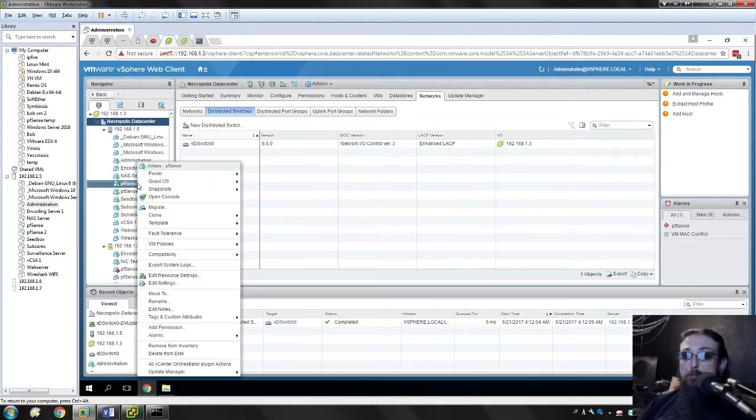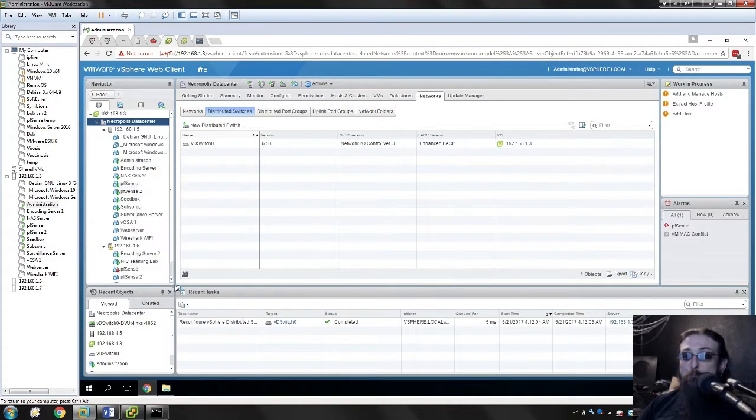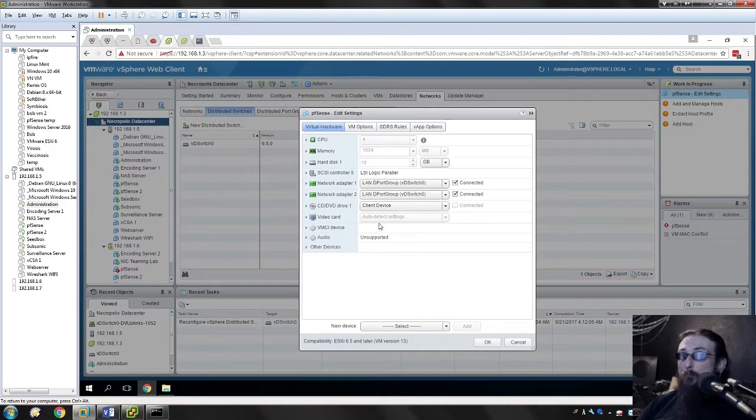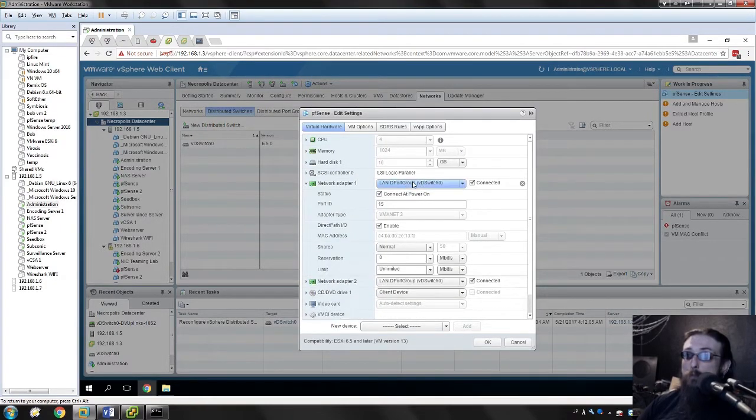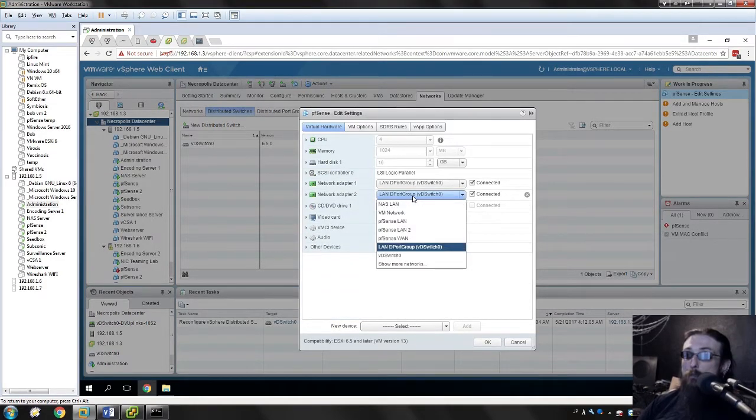So, pfSense, edit. Okay, so see how the network adapter is assigned to a port group. That's how you tell it to go in to that switch. Not sure what's about the IDs exactly, but so for the moment we'll toss pfSense right back into the LAN that we gave it.